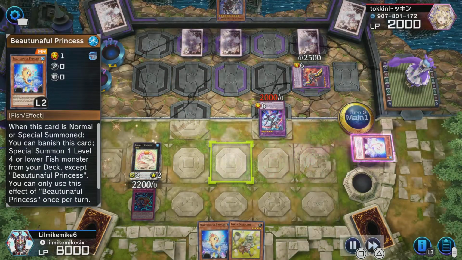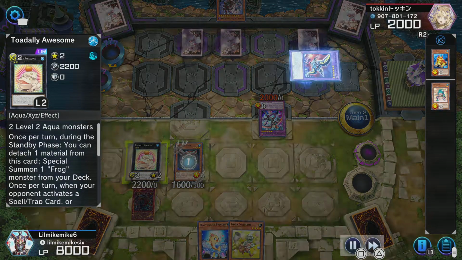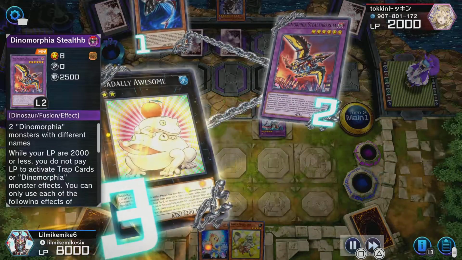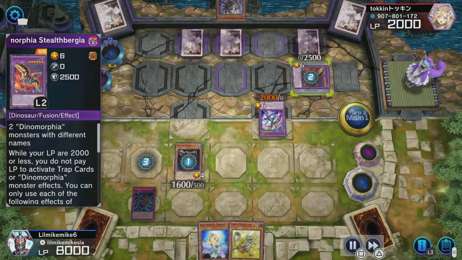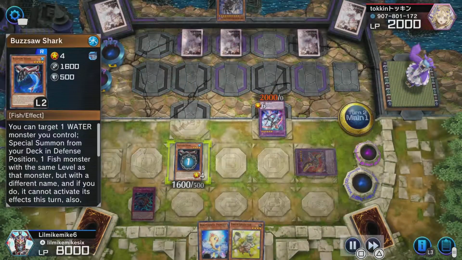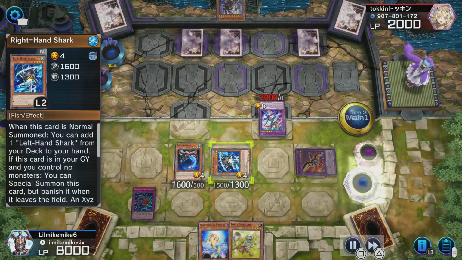And then I go into my Shark engine to basically set up the next Toad because I know he's going to negate something. So here it is. He goes for a negate, pay some more of his life points, and I'm going to negate that so I can set this card on my side of the field, get rid of it, use it against him. So I go ahead and set it on my side of the field, but I'm already setting up the next Toad with Right Hand Shark and Buzzsaw Shark right here.